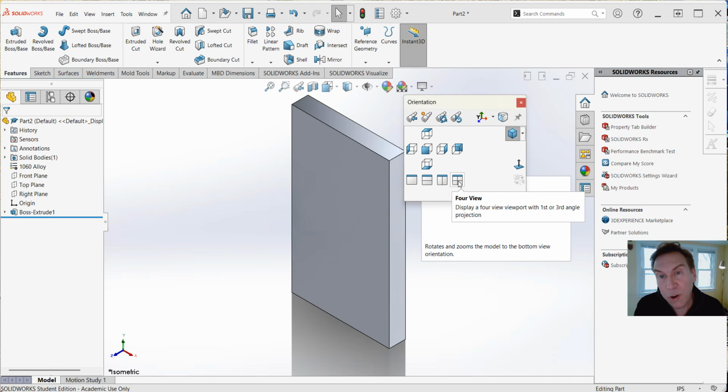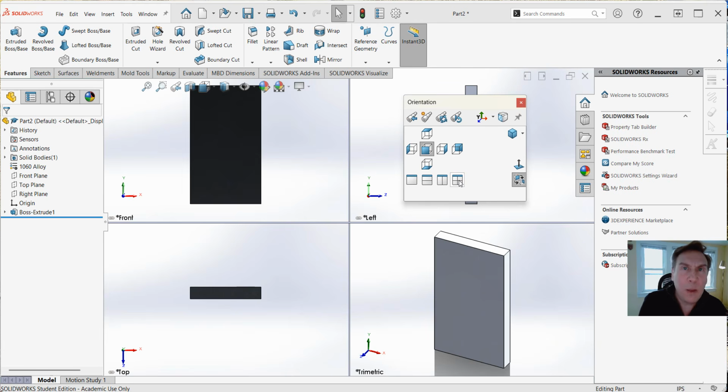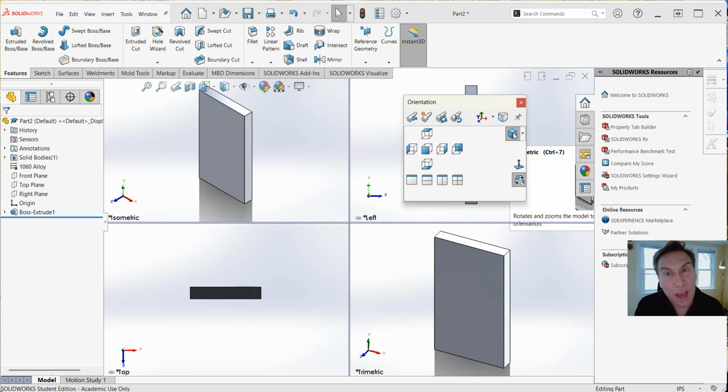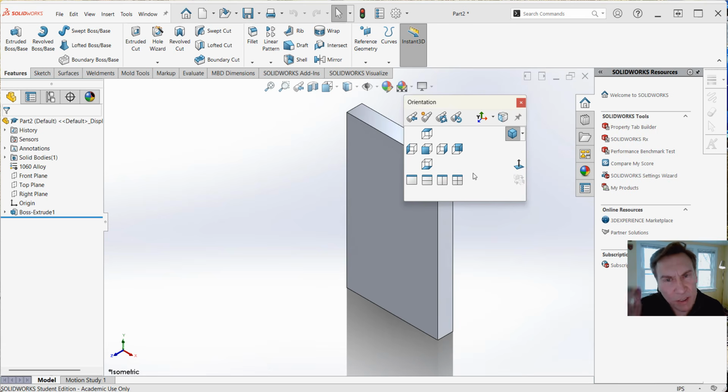You could have multiple viewports, four viewports. Some of you might come from Rhino, where that's very useful and makes life really easy. I used Rhino quite a bit. I have videos on it. In SolidWorks, it's not really necessary. For Rhino, though, it's a massive help. So you could go back here to single view. I wouldn't use that, unless you really want to.